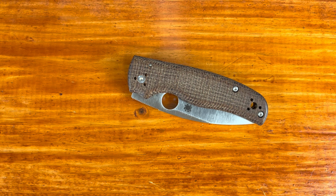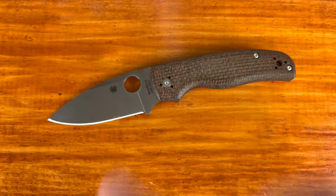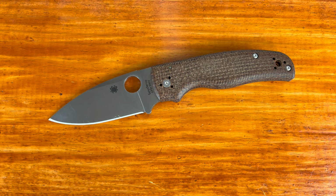What's up, everyone? It's a knife seller here, and today I'm going to be doing my first impressions on my newest knife. This is the Spyderco Shaman, and this was a sprint run that just came out through Knife Center with an S90V blade and a Micarta handle.